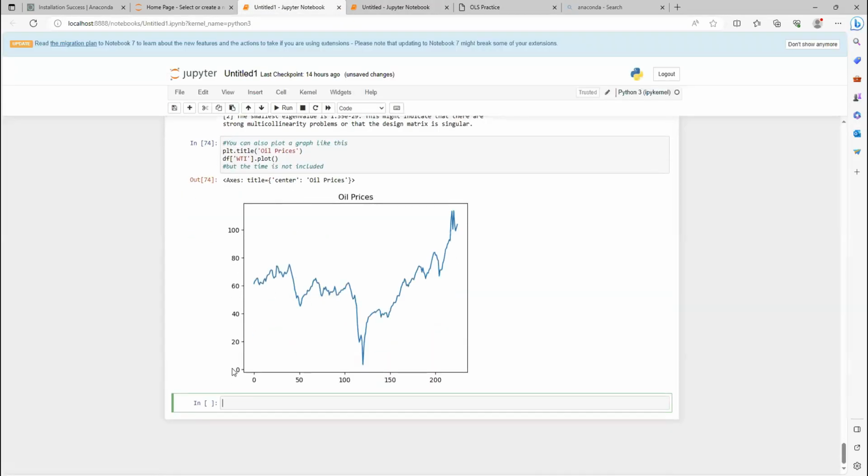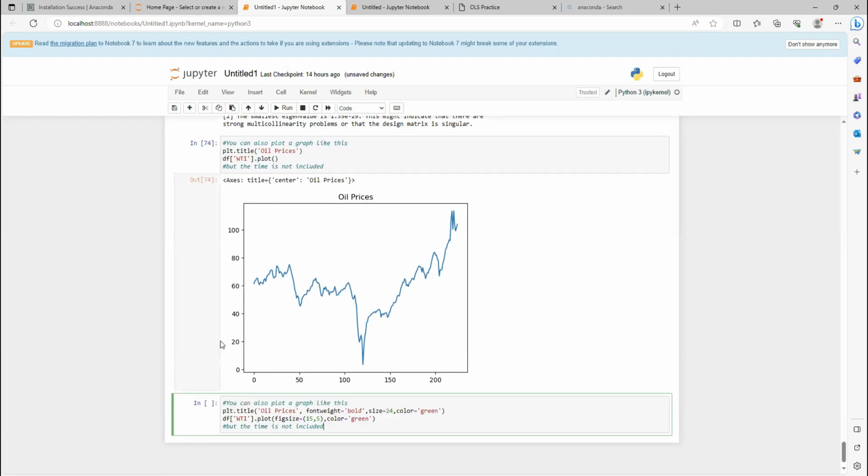I'm going to plot the graph like this. All right, so this has some additional parameters. We have the title, we have the font weight bold. You could put bold, you could put italic, but I'll leave it as bold, size 24. Let's leave it as 24, color green.